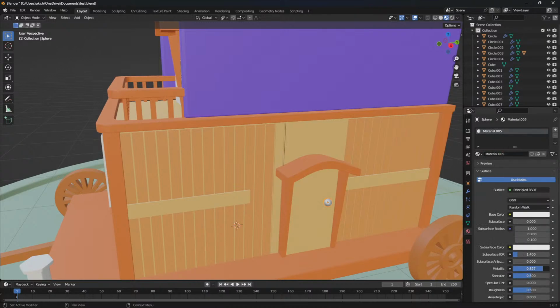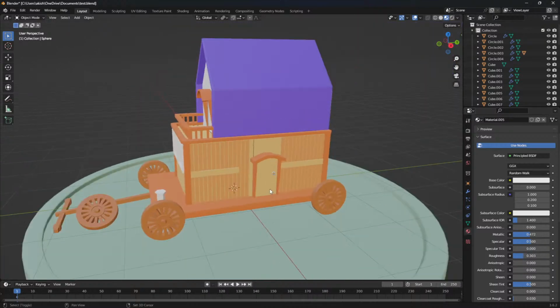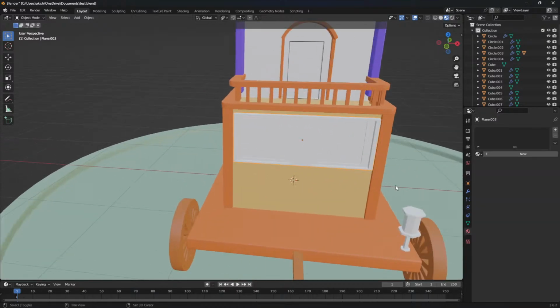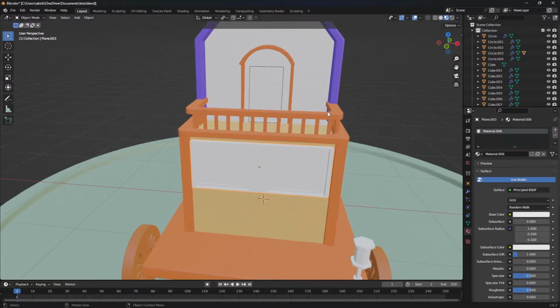shiny metallic value. We will just increase the metallic value of it, and decrease the roughness. And for the window, I'm going to give it a wood again.